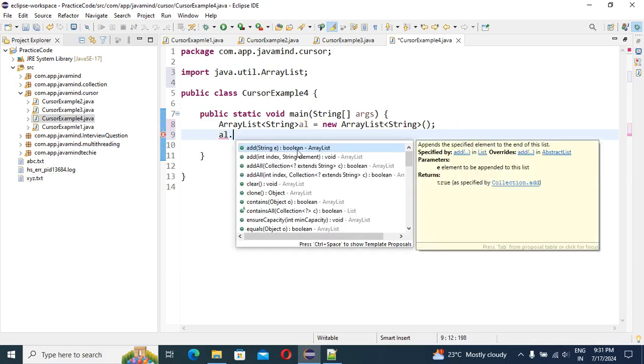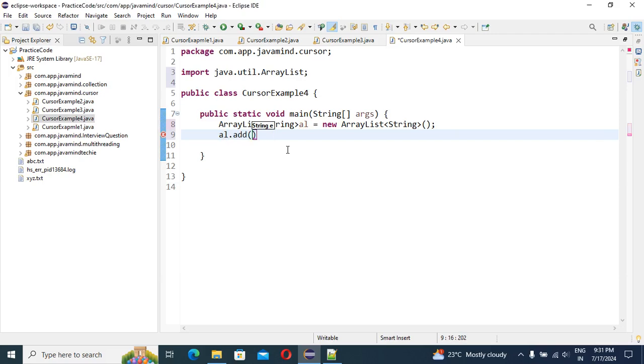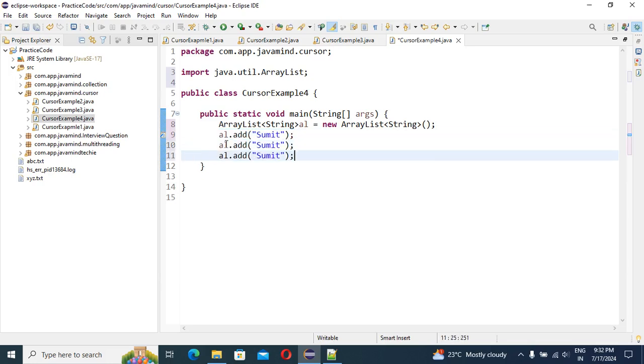Suppose al.add, that is, guys, suppose we are going to add Sumit. Just copy that and paste some more objects like that, right?